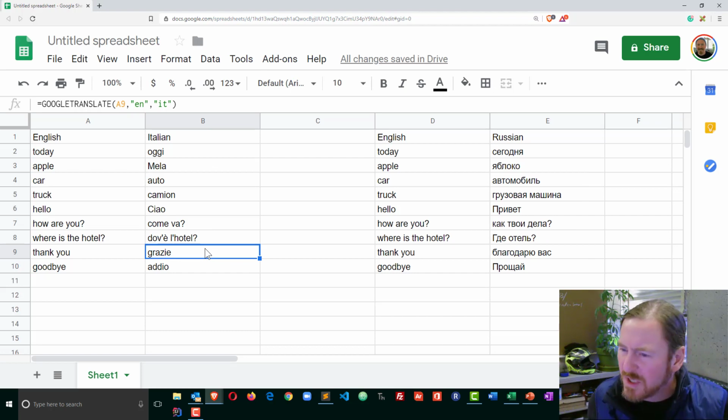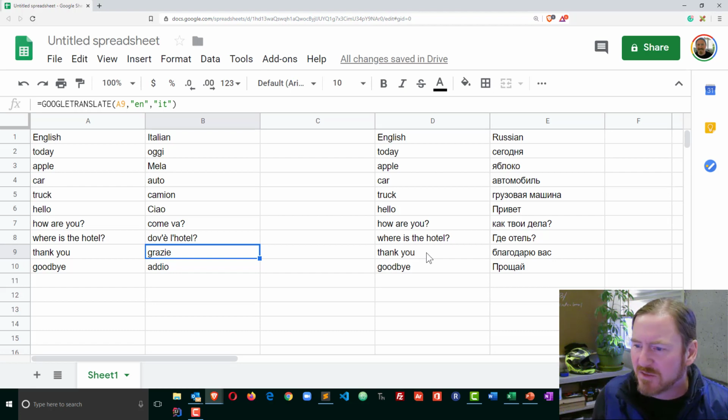Now, I think you're probably safe for single words and short phrases, but you'll have to check with a native speaker or a foreign language instructor to find out how accurate Google Translate is for longer phrases that have more verbs and require more conjugation and stuff like that. You're probably safe, though, if it's relatively simple. So once we've got our spreadsheet set up with the language or languages that you're interested in, then it's just going to be a matter of styling and formatting the cells so that when you do print them out, everything's going to look pretty good.